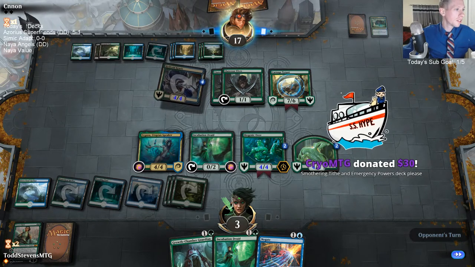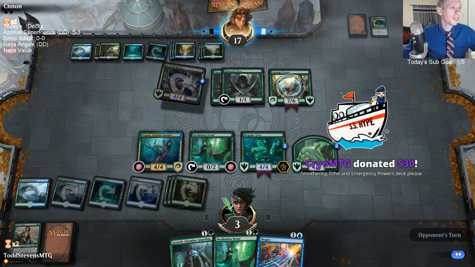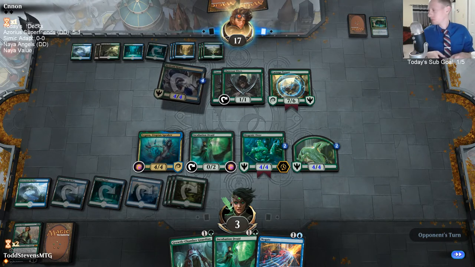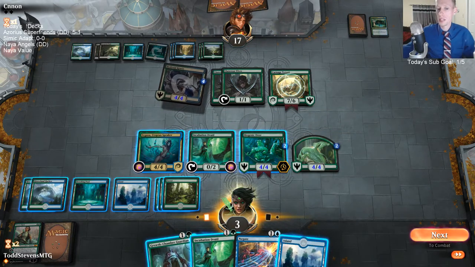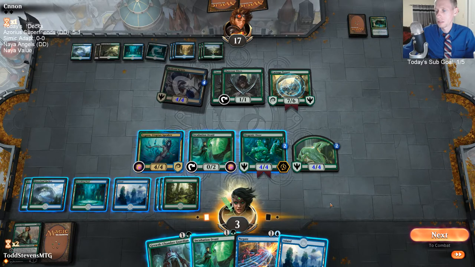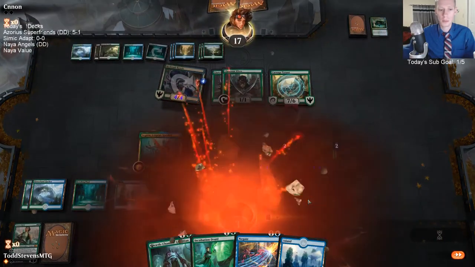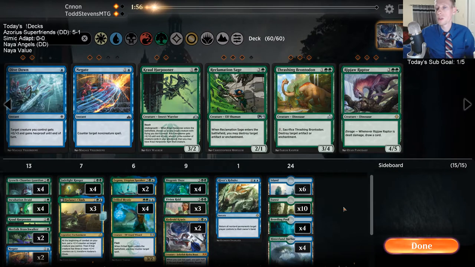Smothering Tithe and Emergency Powers deck, please. Okay. All right, we got a donation for a Smothering Tithe and Emergency Powers deck from Cryo MTG. All right, Cryo, what day and what time slot would you like me to play that deck? So first, second, third, or fourth, and which day?